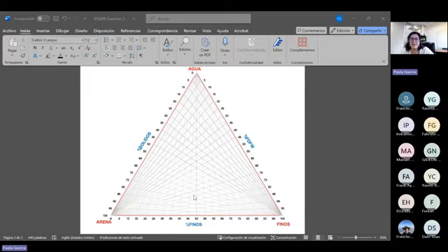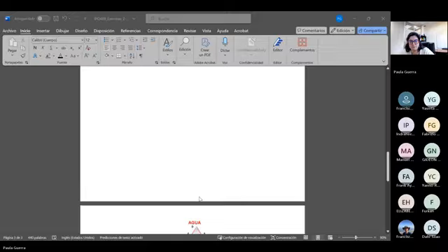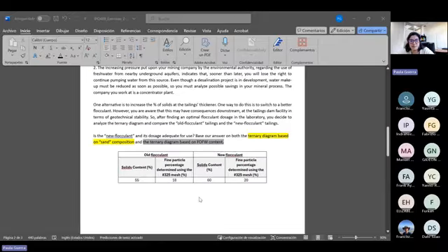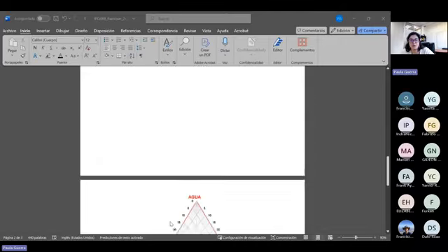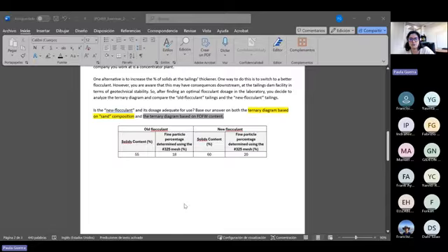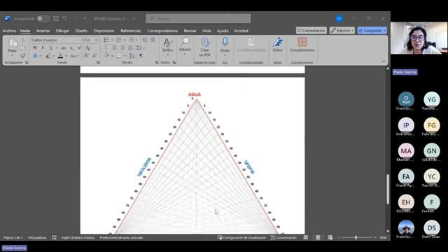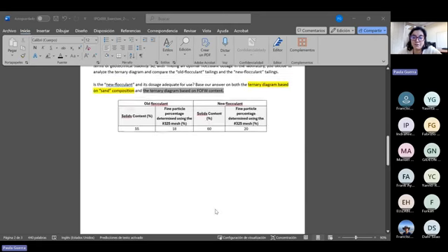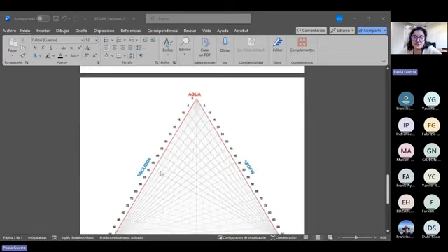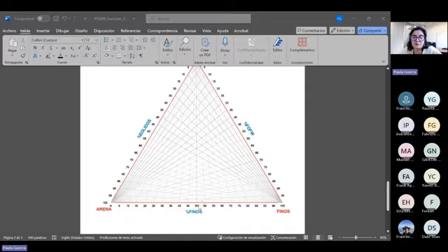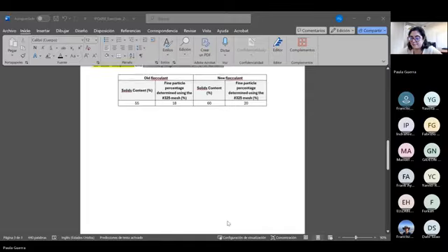But besides that, the SFR parameter also helps us determine in which condition we are located. So what we have to do is basically locate the old flocculant in this ternary diagram, and then locate the new flocculant in the same ternary diagram and compare them in terms of stability. So what we have to calculate is the percentage of solids, the FOFW, and the percentage of fines in this system.